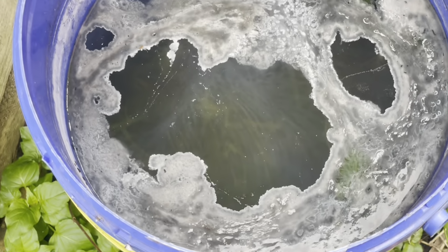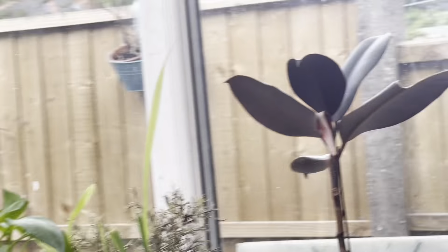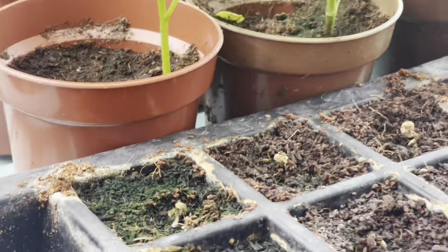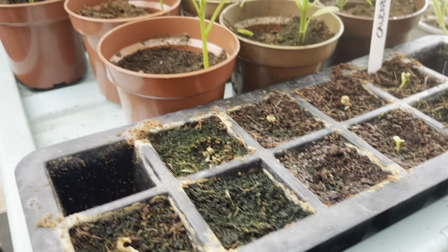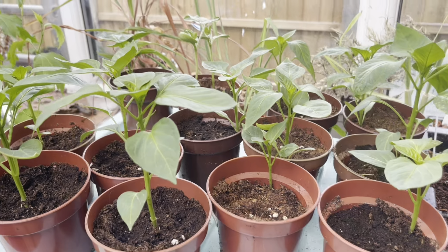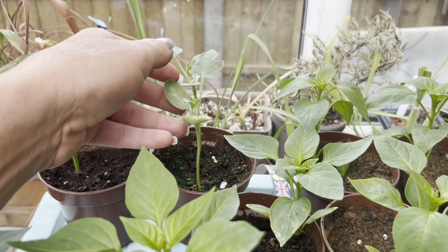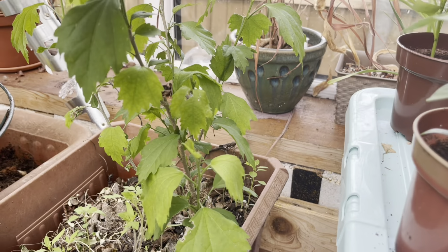I have gone round and given everything a tomato feed today because that stinky nettle feed that I made isn't quite ready yet. Now into the crazy conservatory / dumping ground. I have my calendula coming up, finally. This is the 3rd time I've tried to start them. I have an actual sea of sweet peppers. My kids do love them though. I have some baby bell melons there.